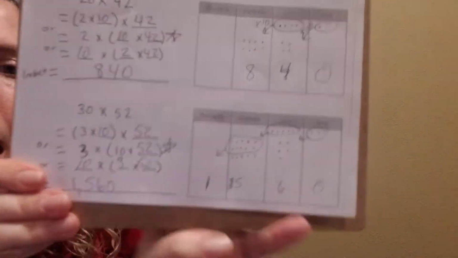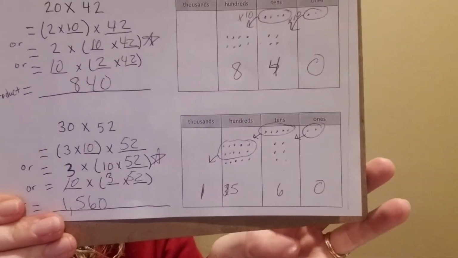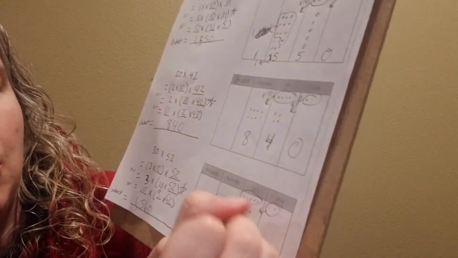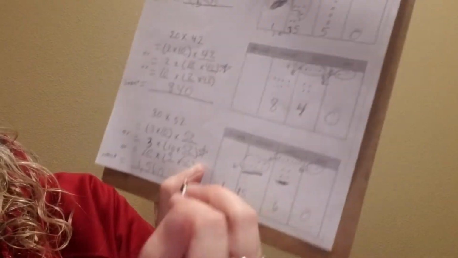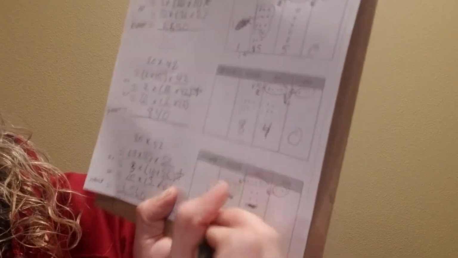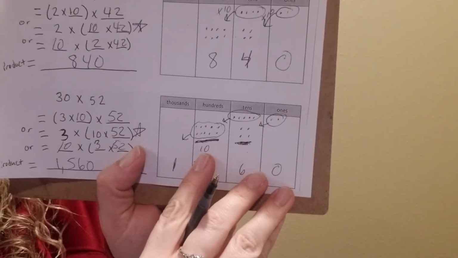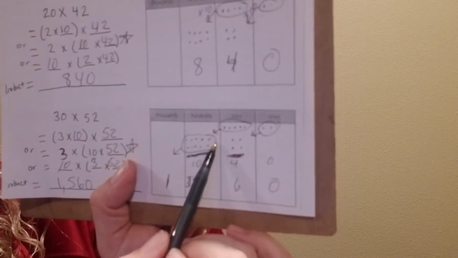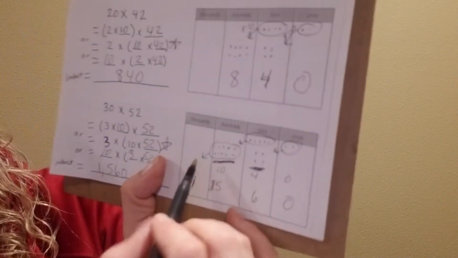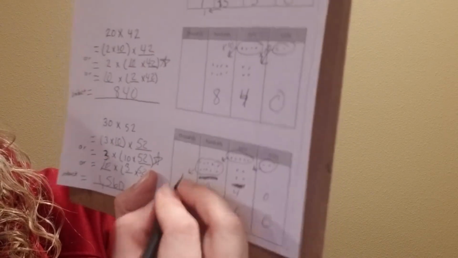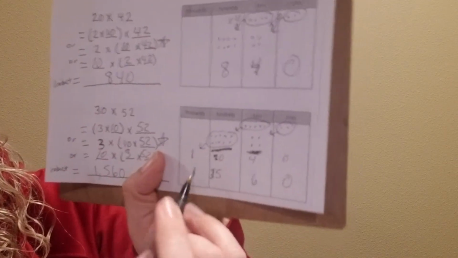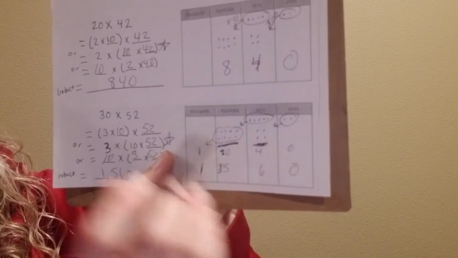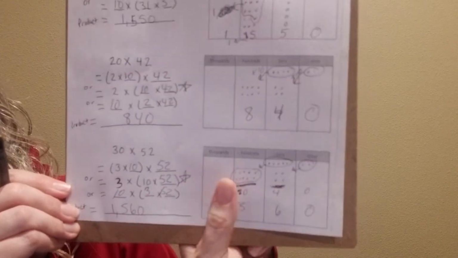1,560. Now, if you only did it times 2, well, you would just have one less group in each. So then you would have had 10 hundreds. You would have had 4 10s and 0 1s, and you would have taken those 10 hundreds and made 1,000. So if you multiply by 2, your answer will be 1,040. I want you to stop there with the video.